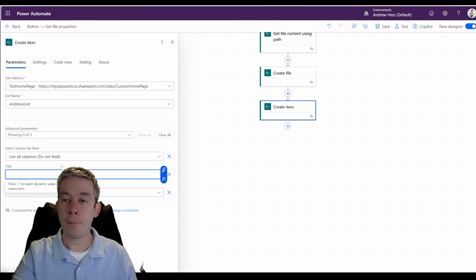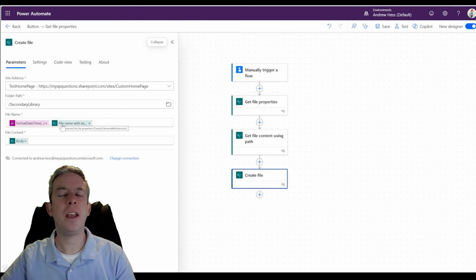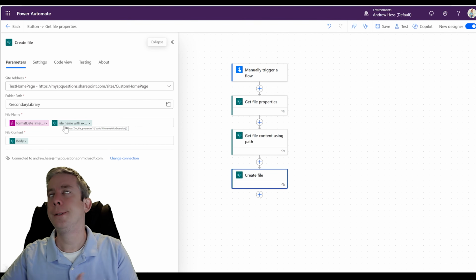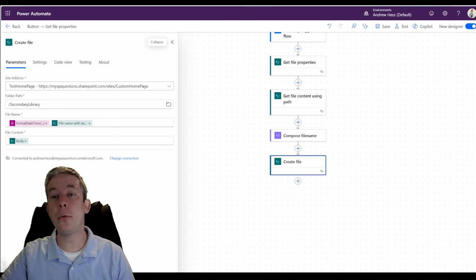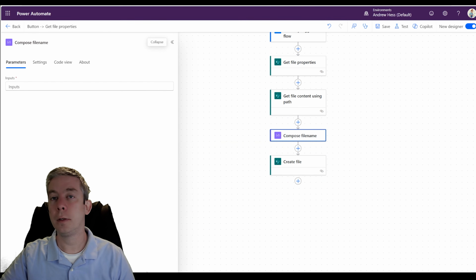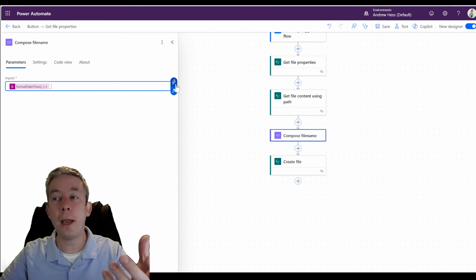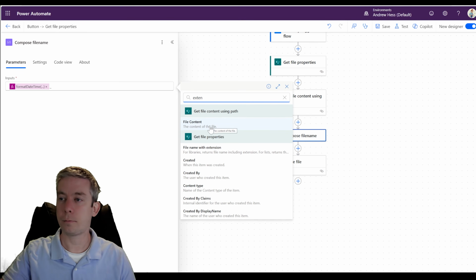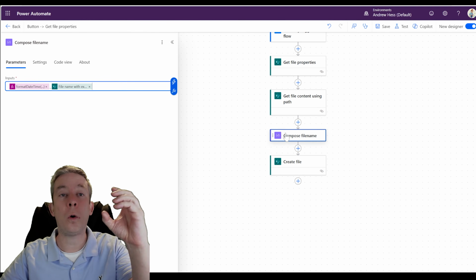So we'll just say, once again, we could grab that date time format. Let's turn this into a compose statement or a variable. Compose statement runs a little bit faster. Rename it compose file name. So now where we created the file, this right here, we're going to say format date time. Let's grab that equation again. Do an FX formula, format date time, okay, underscore, file name with extension. And now we've created that like a variable or a compose statement that's going to hold that value for us.